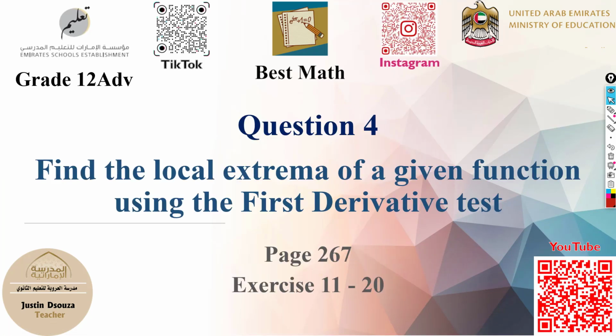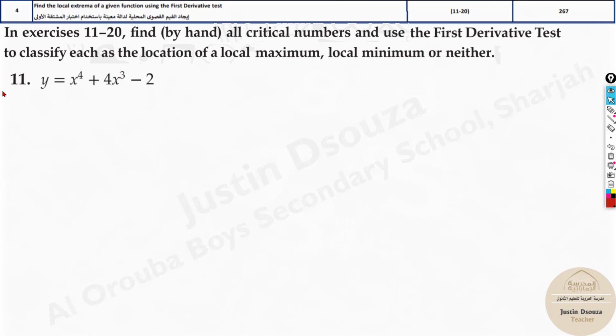Question 4 is to find local extrema using the first derivative test. Now we have done this plenty of times in the previous questions. In all the 3 questions, in fact, we have come across this topic. So you can just do that. I will just quickly tell you how. It is just deriving this, derive it out over here. It will be 4x cubed plus 12x squared here.